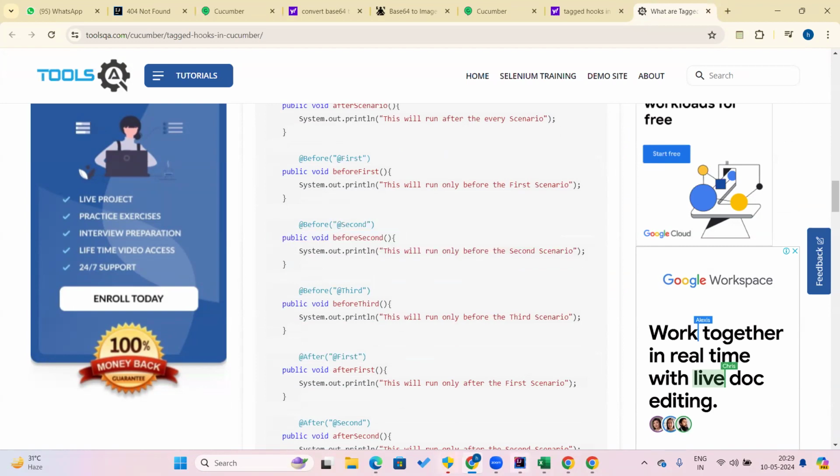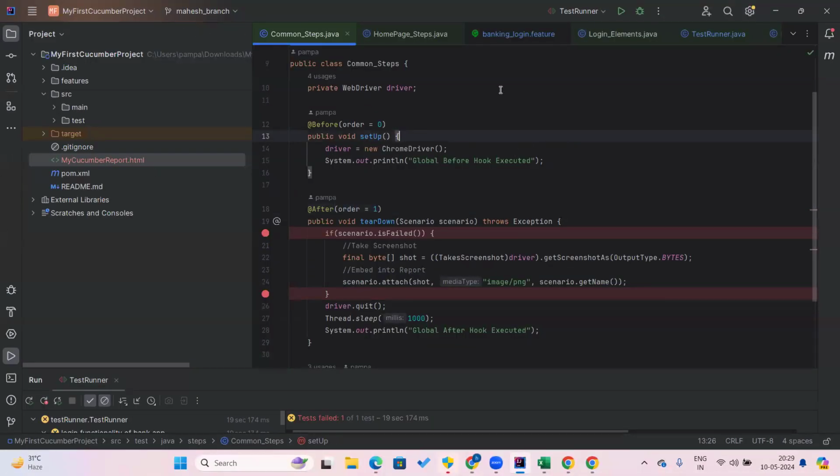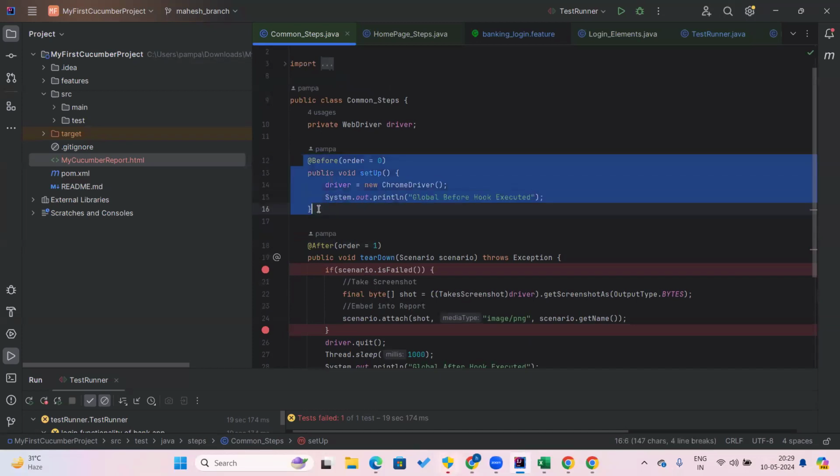For example, in a real-time case, I have two different Before statements. For example, I have two applications. One is the Let's Code It website, and the other website is a banking application. We have two different applications.